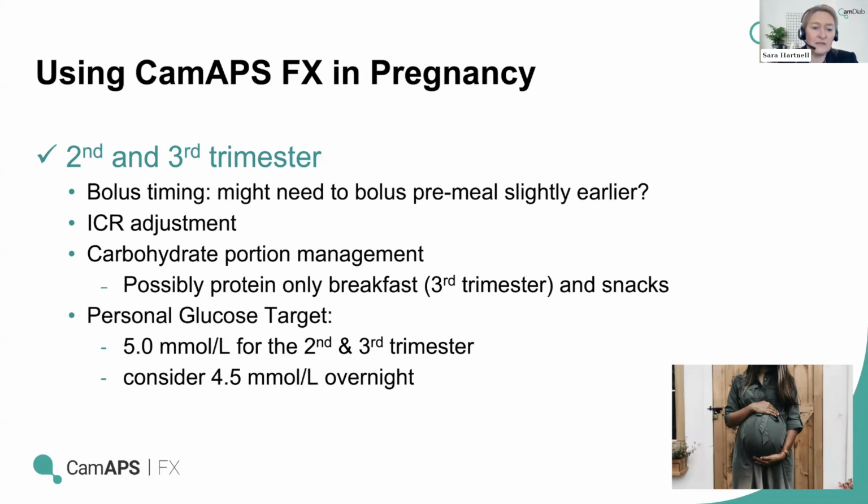And in the second and third trimester, we pop the glucose target down to 5. And sometimes, if insulin variability is low, and particularly we know it's easiest to manage overnight when people aren't moving around too much, aren't eating, for some women, if the variability was low and we wanted to tighten things up further and get the most bang for our buck, then we'd go for 4.5 in that overnight period. So setting it somewhere post evening meal time to really help the algorithm drive down that post evening meal glucose level right through to waking up time at 4.5.